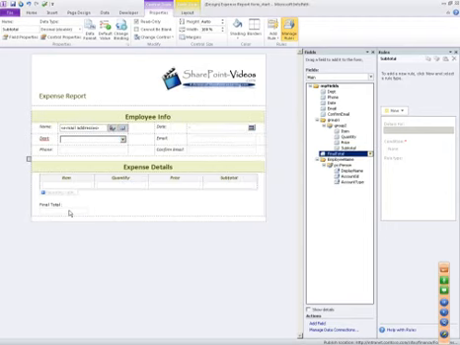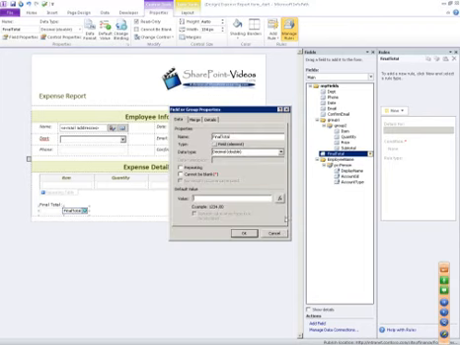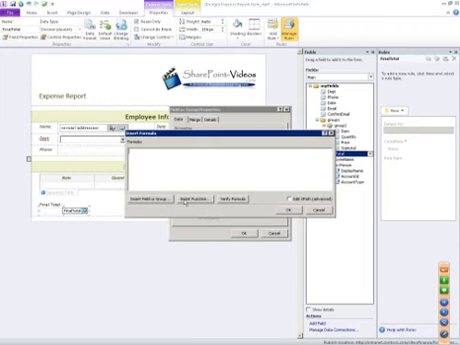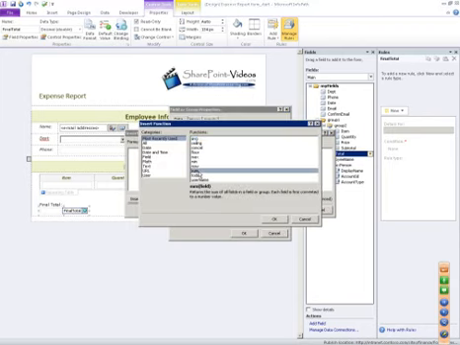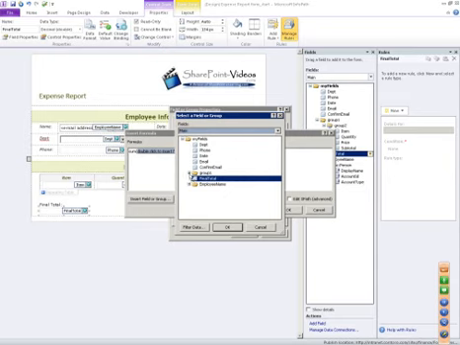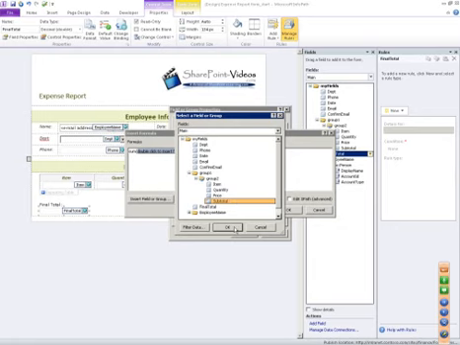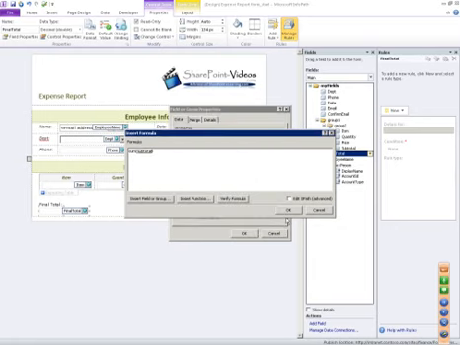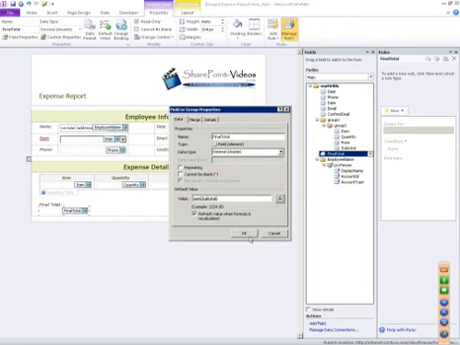Lastly, final total. When you go here, you can go ahead and put in a default value for that as well. So the default value for final total is going to be a sum function. Insert sum function. And the field that you want to sum up is going to be subtotal, which is right here. Yeah? So that's how you would accomplish that. You would sum the subtotal to get the final total.